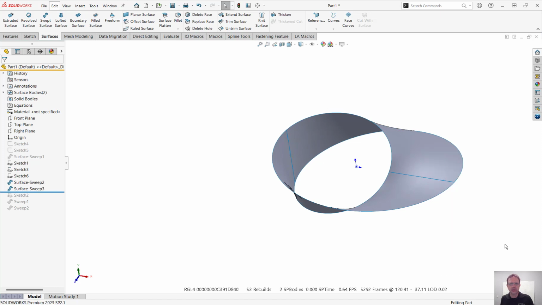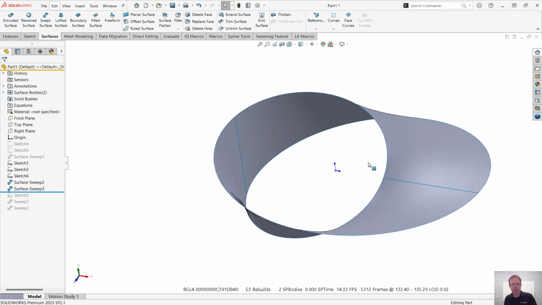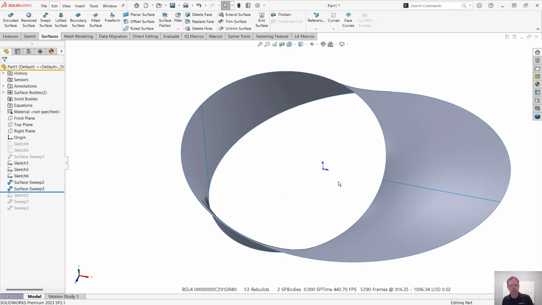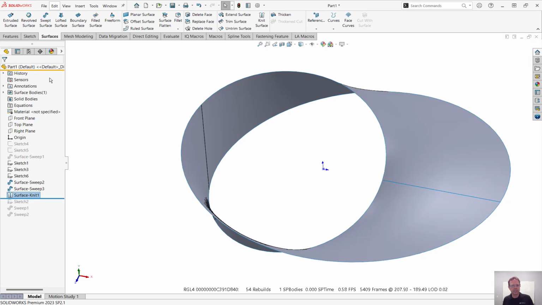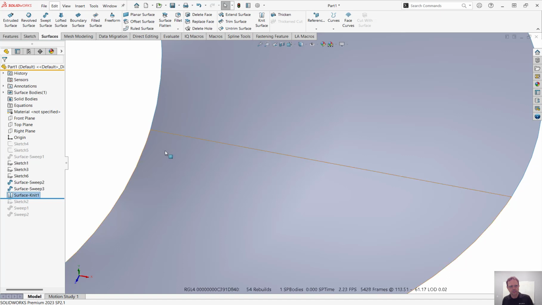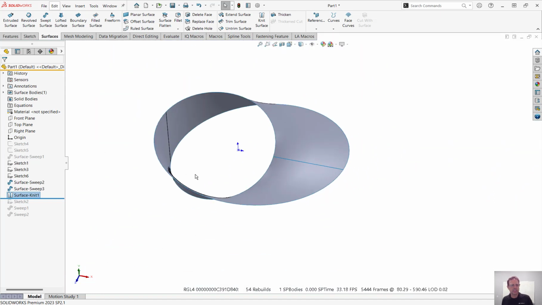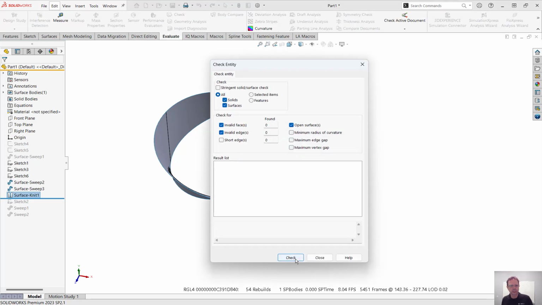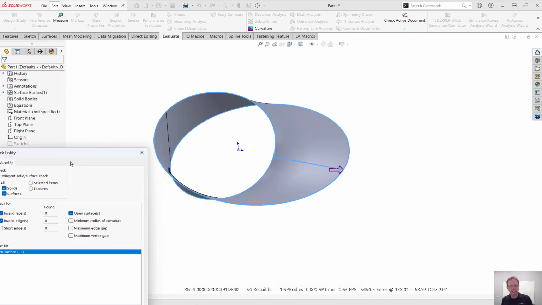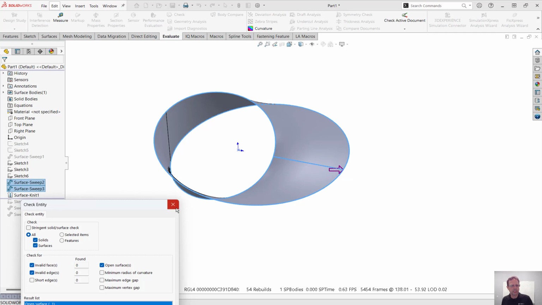I can even hide this. You can see the blue edges, which tell you that they are open edges. You can see there are two separate ones. If I try to knit them, SolidWorks doesn't complain, it actually does the knitting. But notice how this is actually open. So you see a blue edge there, it is not black. So this is an open edge. If you go to the check tool in SolidWorks, it tells you have an open surface and the open edges are all highlighted.